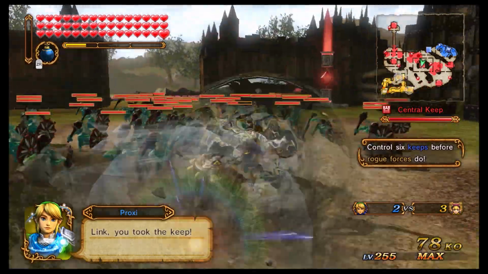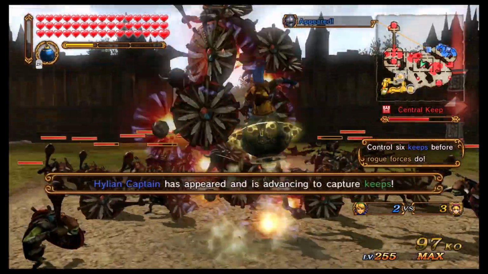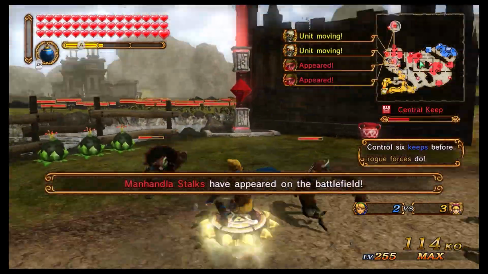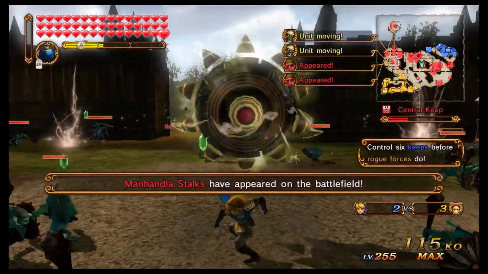The spinner is constantly moving. It is very difficult to hit, so it does get plenty of points in safety because you're just constantly moving. You're not going to be easy to hit.